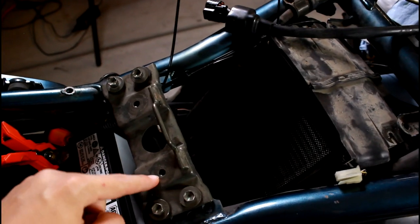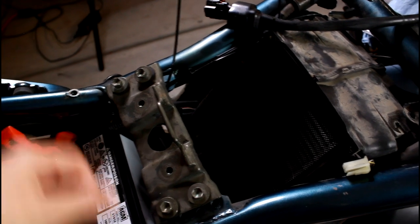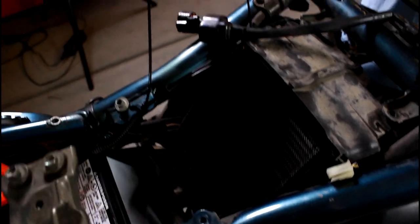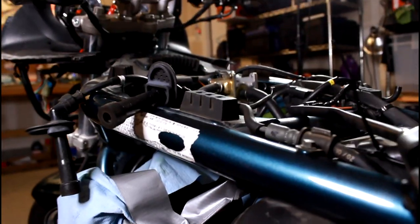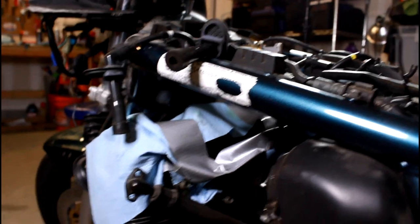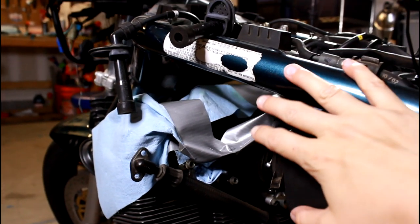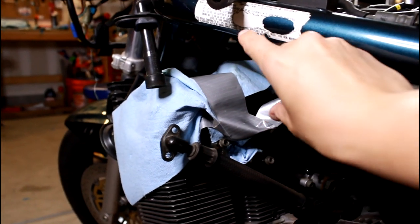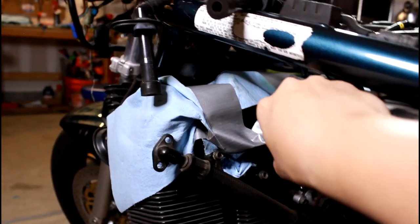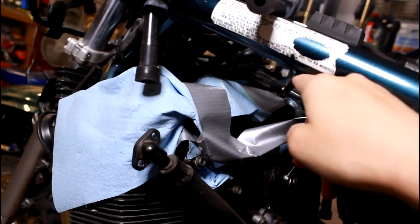Your tank, it's just a couple of 10 mil. You just pull those out. There'll be some little cushions on there, and then you'll be able to remove your tank. I'm sorry, I'm gonna go over this as quickly as possible because I'm afraid it doesn't quite make as much sense without actually having the gas tank on here. This is where your carburetors are gonna be, but right up in here is where your fuel valve is gonna be hanging out right underneath this frame.